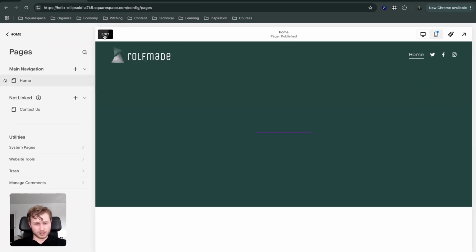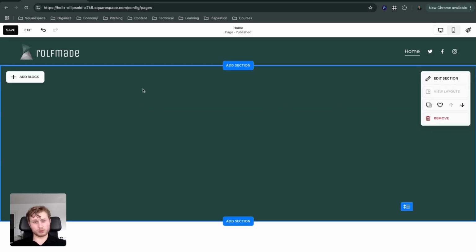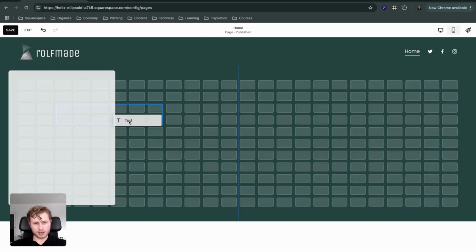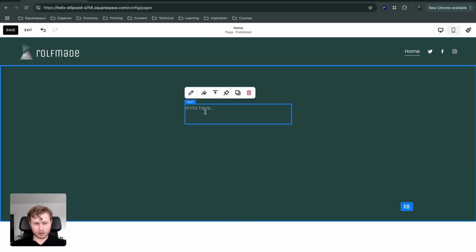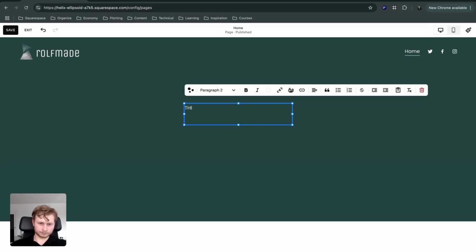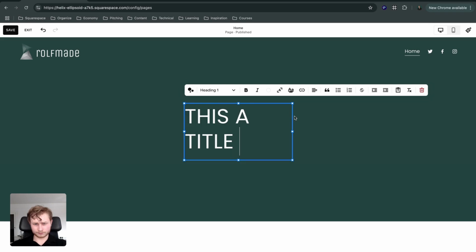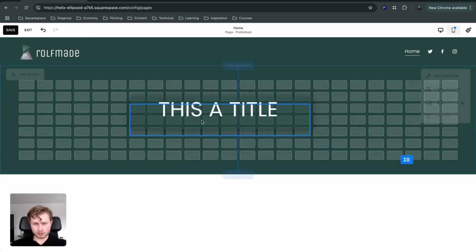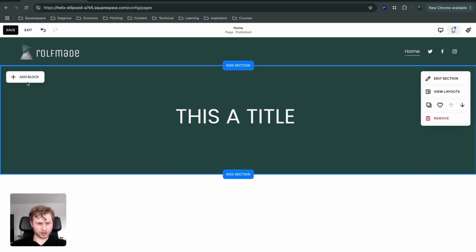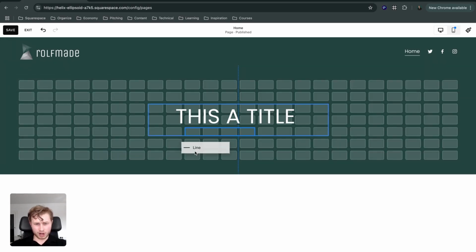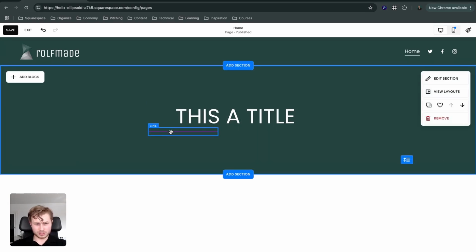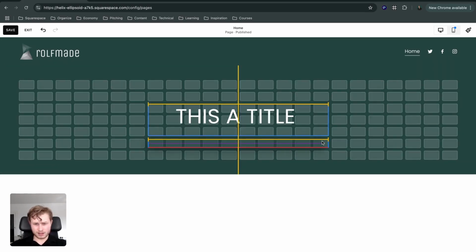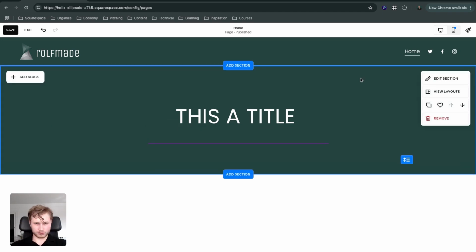So let's head into the editor again. How I use it the most times is when, for example, making a title. Let's say this is a title like that. Let's make that a little bit bigger, maybe like H1. Also center align it like this, put it under there. Here you can, for example, use the line block to have it underneath the title like this. Something like that you can do. So you have it sort of like a line under the title.